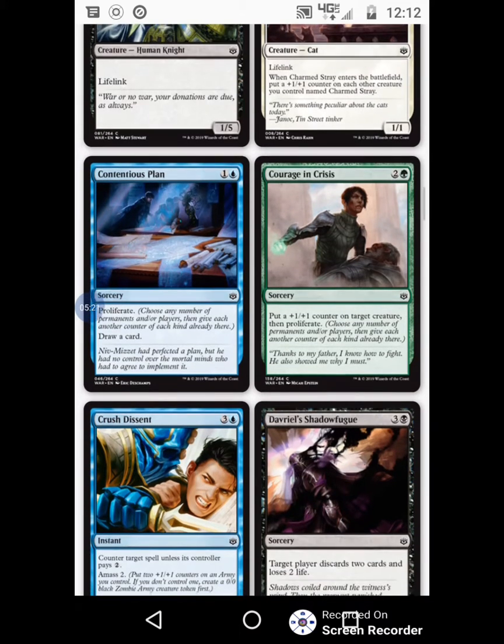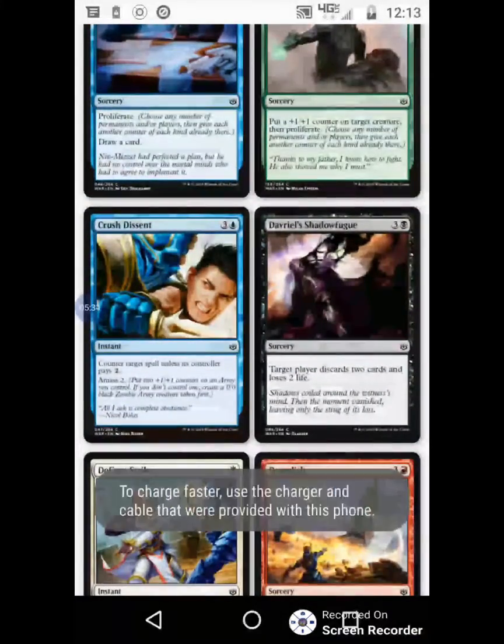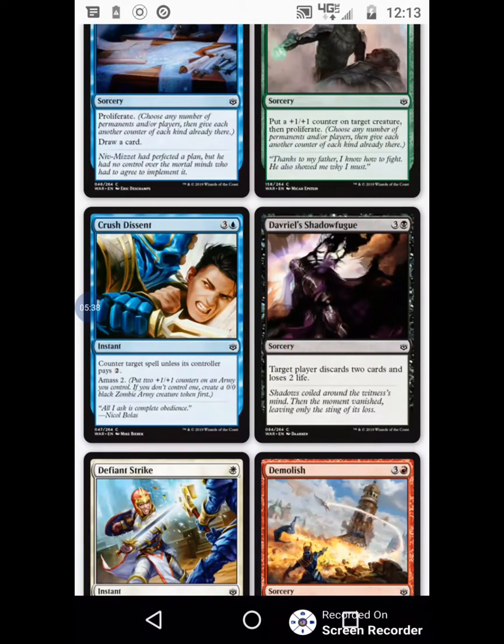Courage in Crisis seems like the mono green infect, like for sure mono green infect. Except it should cost 2, not 3. Crush Descent: counter target spell unless its controller pays 2 and then amass 2. That's for 4. I don't know. I'd rather just play a Mana Leak. But if I don't have any Mana Leak, I guess I would play a Crush Descent.